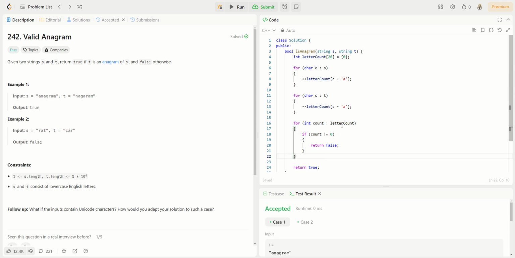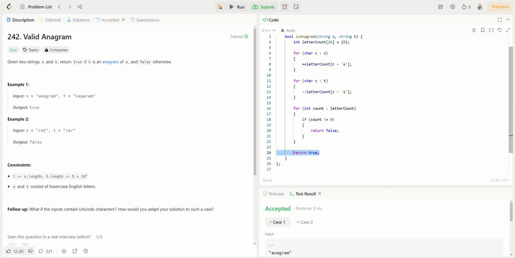In this for loop, we're just looping through the frequency array and ensuring that all values in the frequency array are zeroed out. If they're not zeroed out, that means we have an extra character somewhere, or we have too few characters, something of that nature. So we return false to say it's not an anagram.